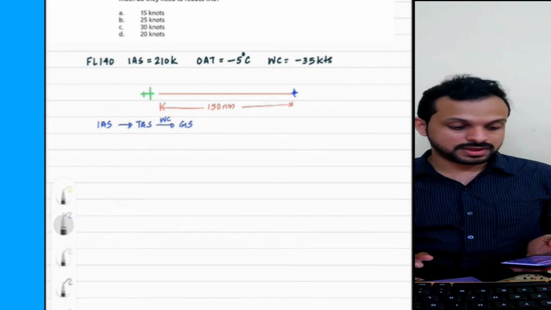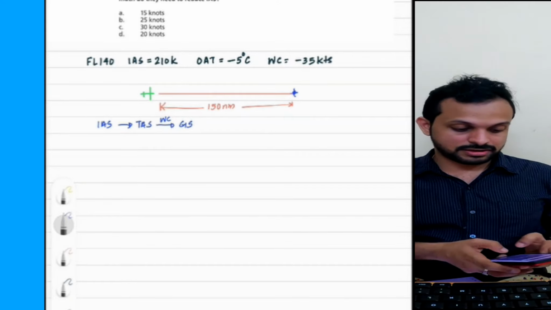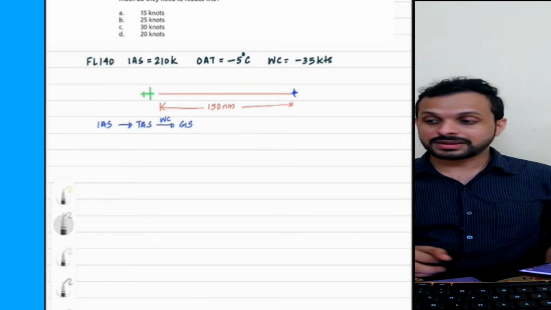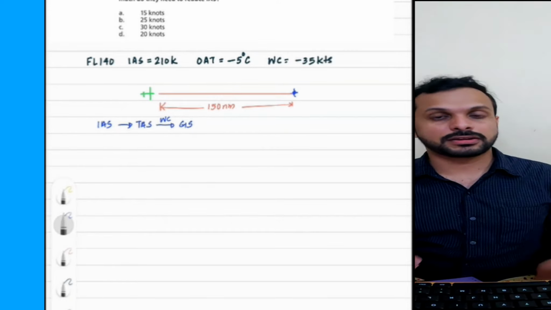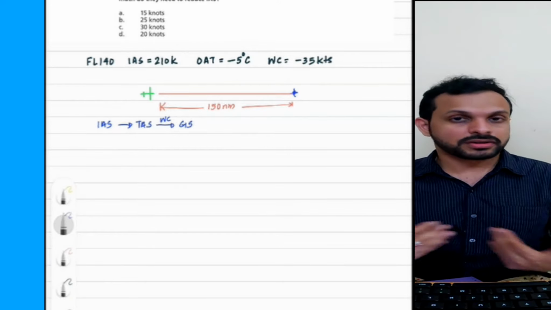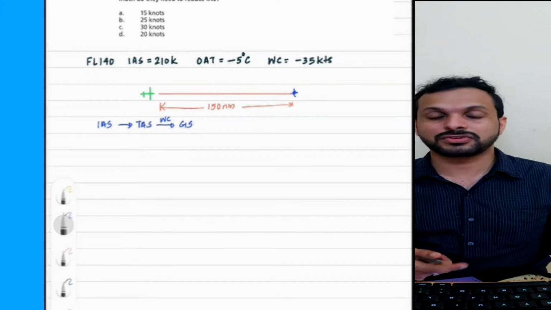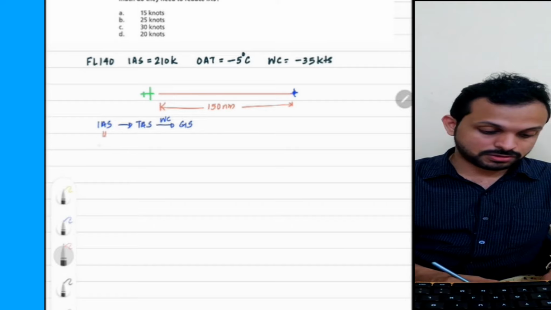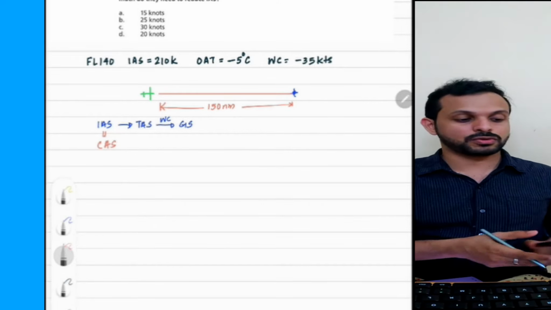So you have to go to the airspeed tab, and for outside air temperature, make a note that it is in degrees Celsius, and you can enter 5 with a minus there. Then we can go all the way down to calibrated airspeed. Remember, calibrated airspeed is indicator airspeed corrected for instrument and pressure or position errors. In modern aircraft, these errors are made to the minimum, and if nothing much is specified in the question, you can take indicator airspeed as calibrated airspeed. Let me jot that down here. So we are taking indicator airspeed as calibrated airspeed. You can keep this in mind because it could be helpful.